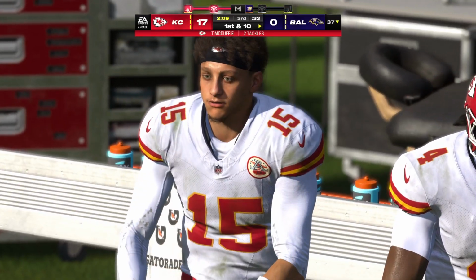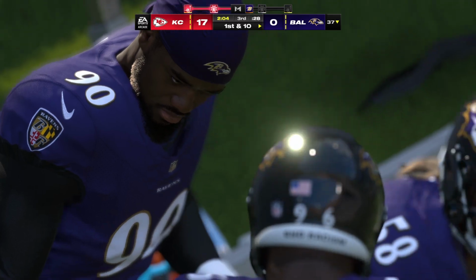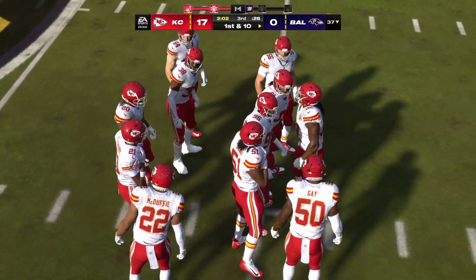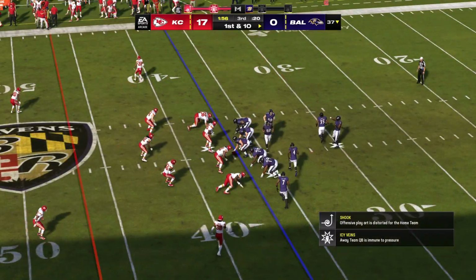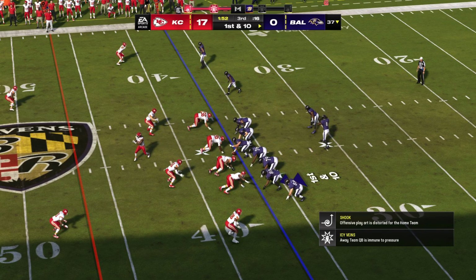Jackson to Bateman there for the Baltimore first. This has to go down as one of the simpler routes in the playbook, but oh so effective. Nice completion there. Keeps the sticks moving. Line of scrimmage, the 37 on 1st and 10.